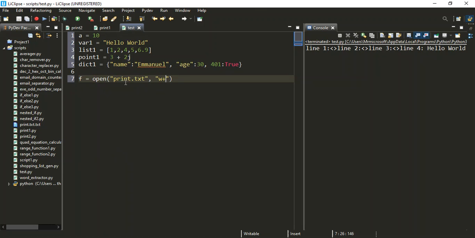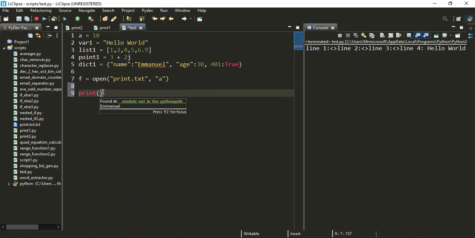Don't mind if you don't understand. It's appending. All right, let's use A for appending mode, which means the file is going to be appended to after multiple print statements. So what I want to do is write all this to a file. Like I told you, you can use the file parameter. So I've opened the file for appending, and now I'm going to print all this into the file. I'm going to use the sep as a new line.